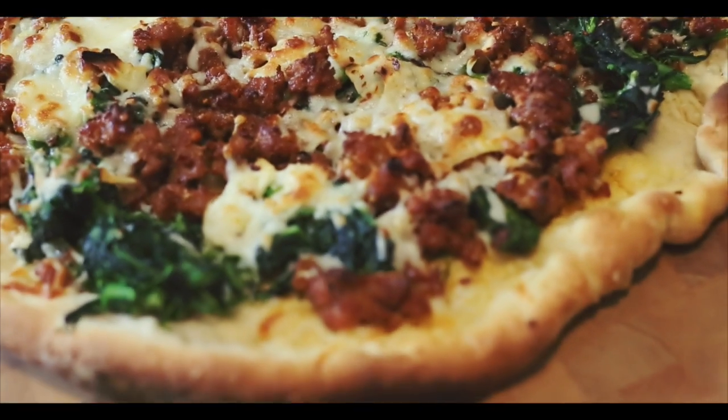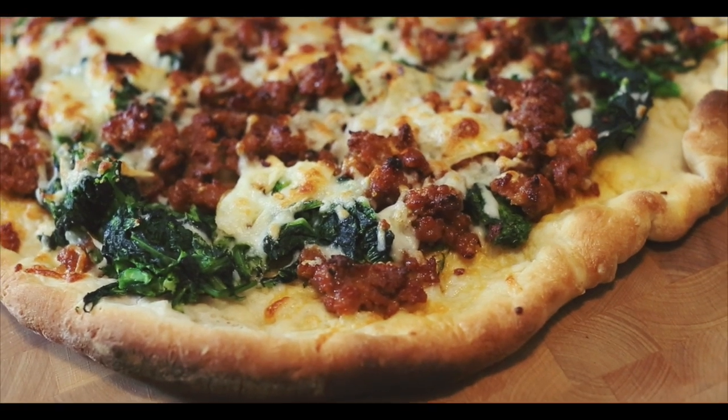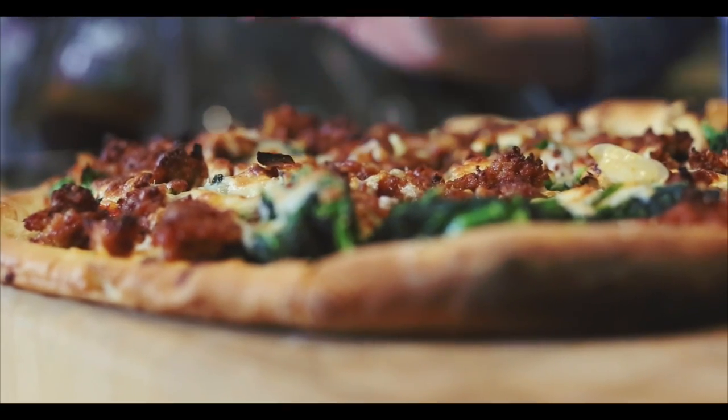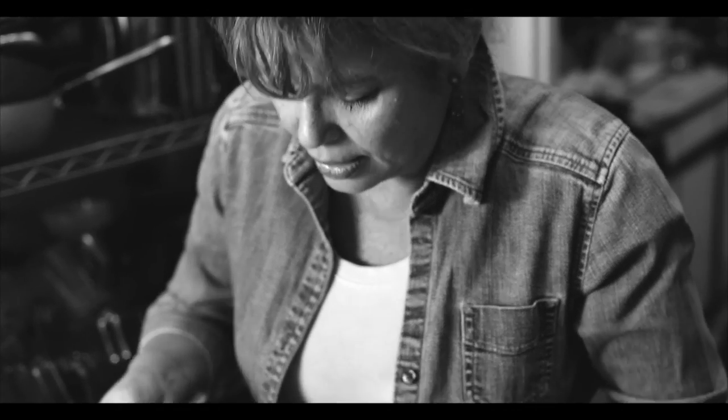The cheese is melted. The greens are still nice and bright and green. The garlic is brown and golden. The sausage is... I'm spitting all over this thing because my mouth is watering. Let me get the slicer and let's taste. Listen to that crust. Woo! The crust is thin and crispy.